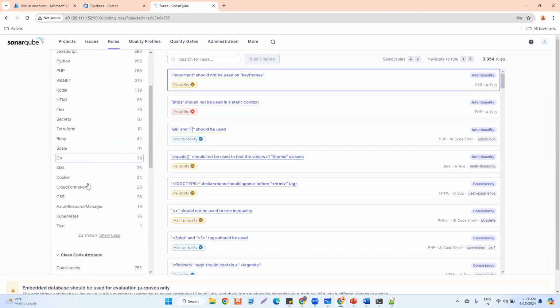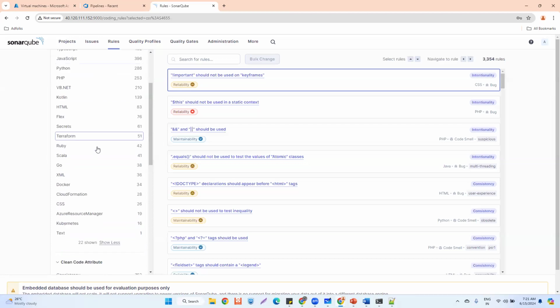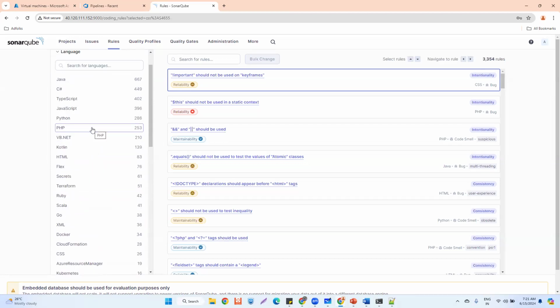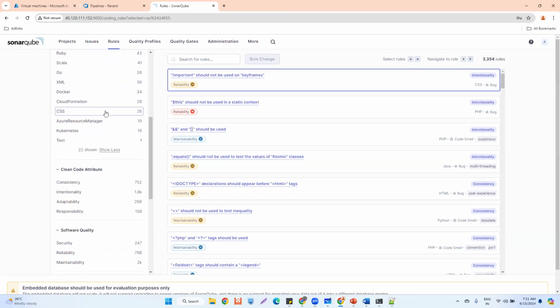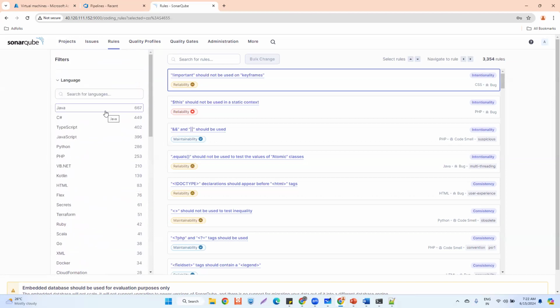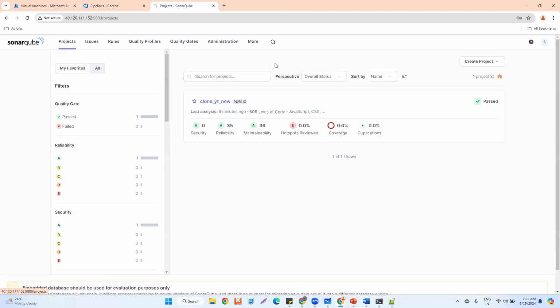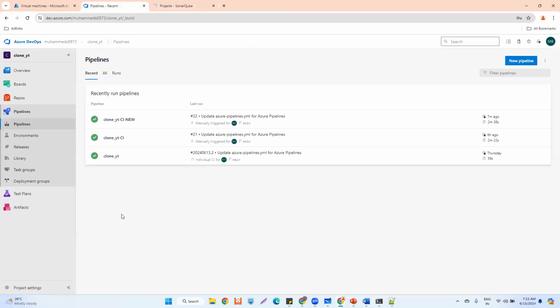Including Terraform, we have a lot of languages here that it can support, mostly Java and others. The community is pretty vibrant, so it is growing day by day. As you know, open source mainly depends on the communities. If the community is active, then that product will be more efficient and productive. So I hope you got the idea.